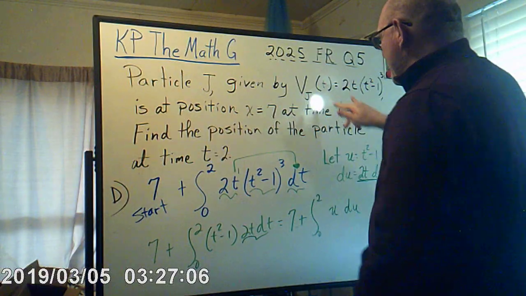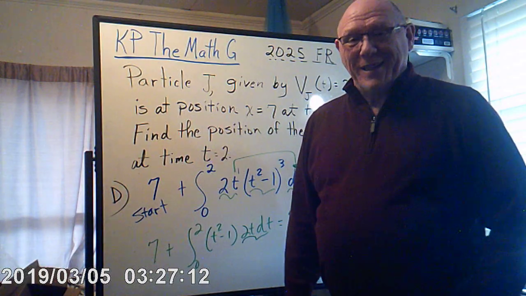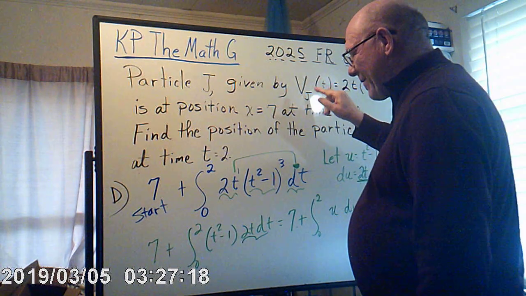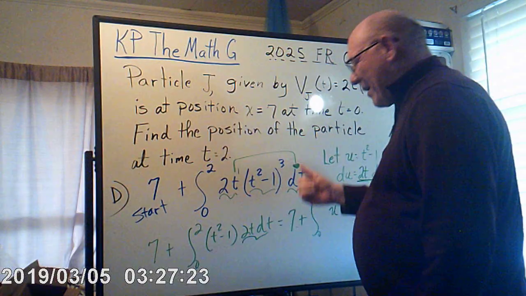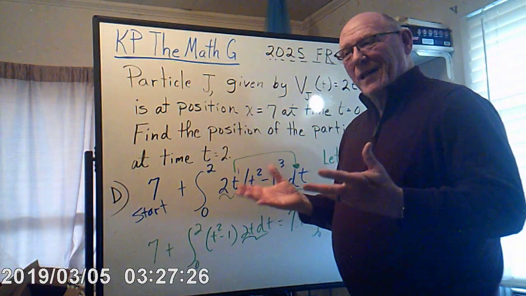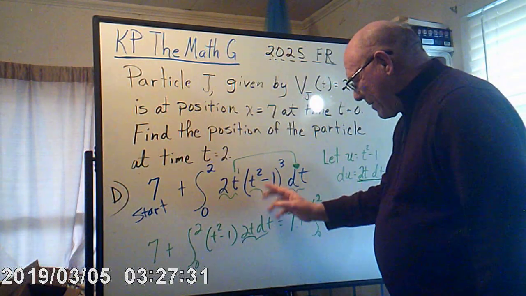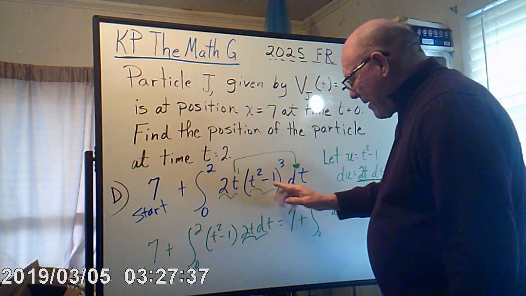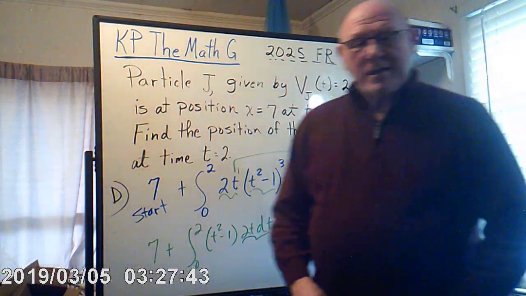Remember also that when you have a velocity, had this been acceleration, you would have had to integrate twice. But since it's velocity, you just have to integrate one time. And this turned out to be a product. I can't remember what that was, but this turned out to be really nice. Again, when you let u be anything, just let it be this part here, and du is the rest of this. And there it is.